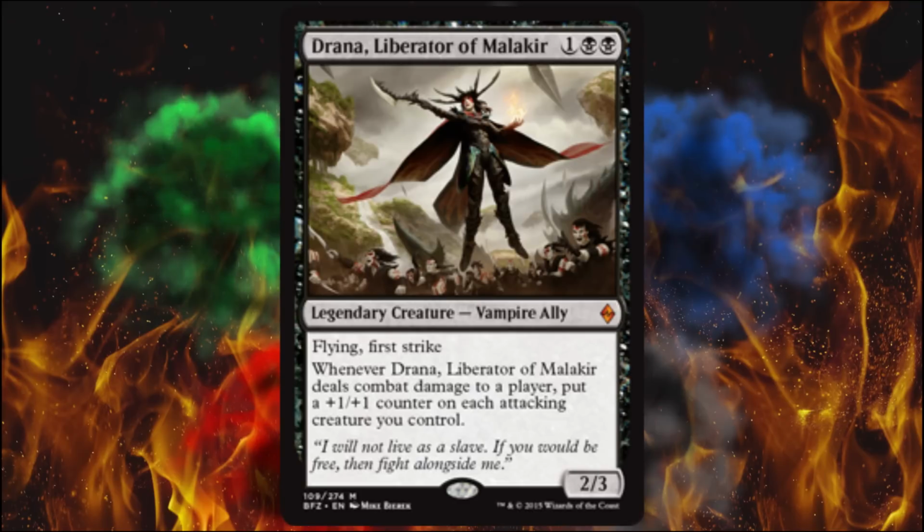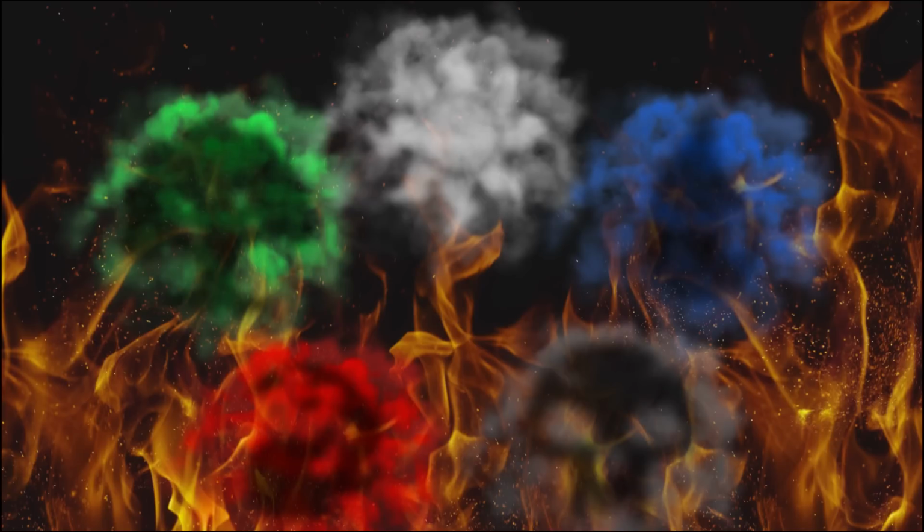And then if they try to blow it up with just an outright kill spell, you can give it Butcher's Glee and regenerate it. All this deck is missing is a way to actually pull Drana out of the graveyard, but if they manage to remove it, whatever, who cares. You've got other creatures. So that is the whole deck.